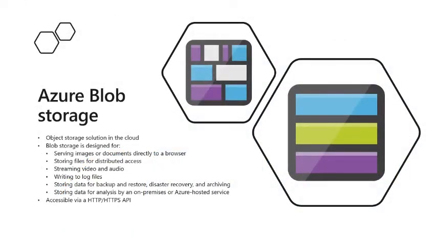Access blob storage. Azure Blob Storage is Microsoft's object storage solution for the cloud. Blob storage is optimized for storing massive amounts of unstructured data. Unstructured data is data that does not adhere to a particular data model or definition, such as text or binary data. User or client applications can access objects in blob storage via HTTP or HTTPS from anywhere in the world.